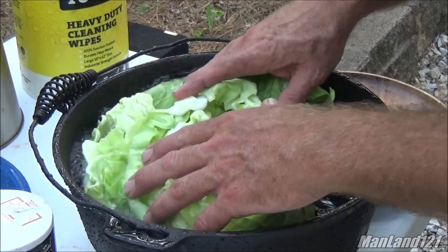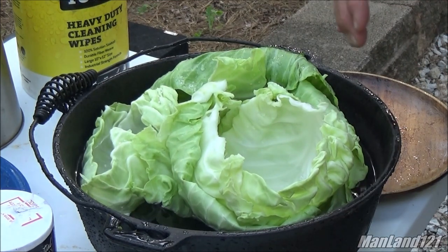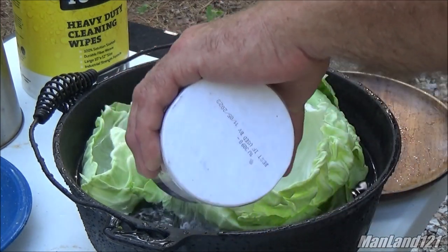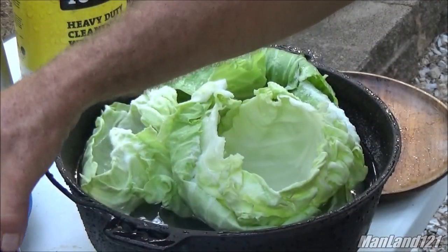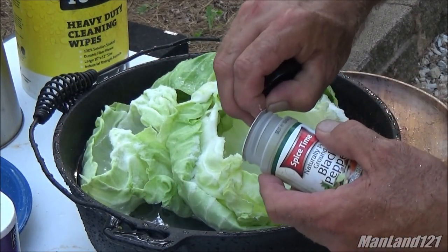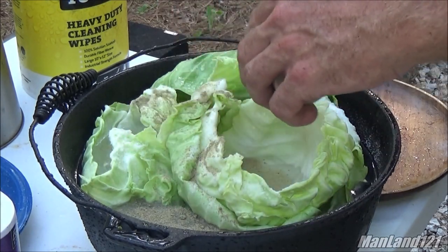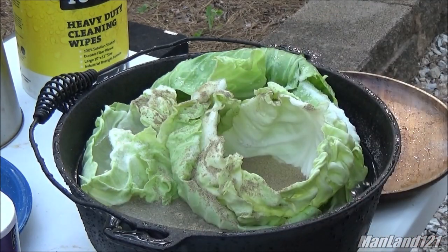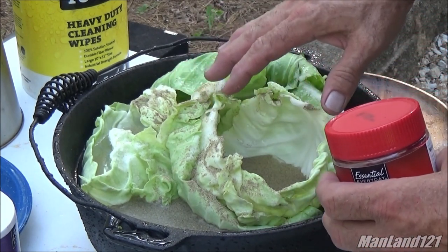They've been cleaned as much as possible and we've got a lot of water in there. We're gonna boil and steam these. Before we do anything, we're gonna add some salt — a good bit of salt — because these are vegetables and they need some salt. We're gonna add some black pepper, fresh black pepper, hadn't even had the seal taken off yet. And then I'm gonna add about eight beef bouillon cubes, because I'm gonna reuse this water — this cabbage water stock.